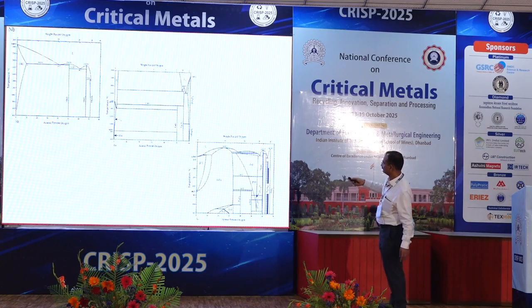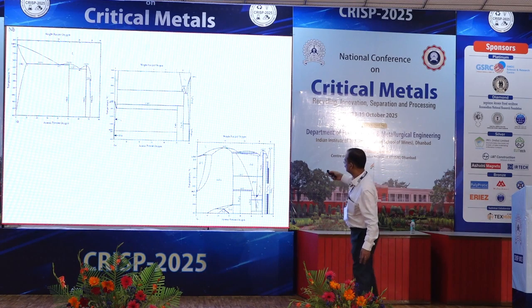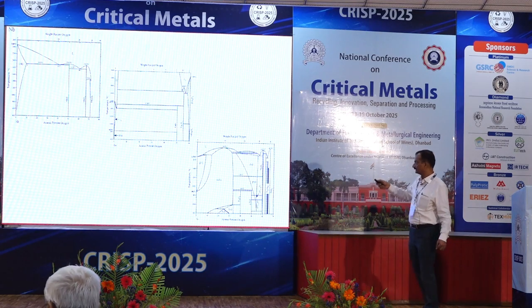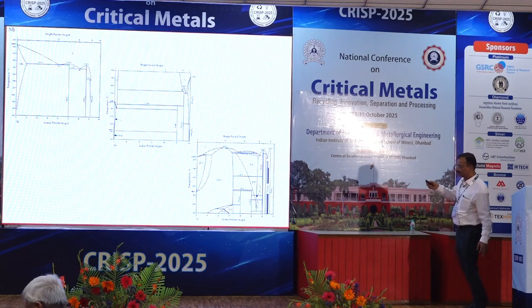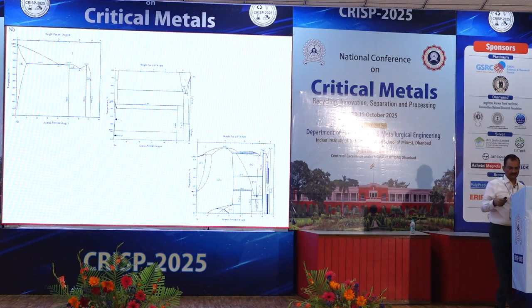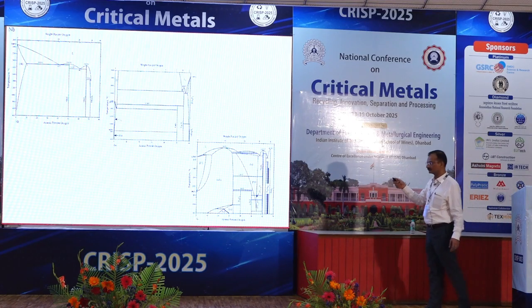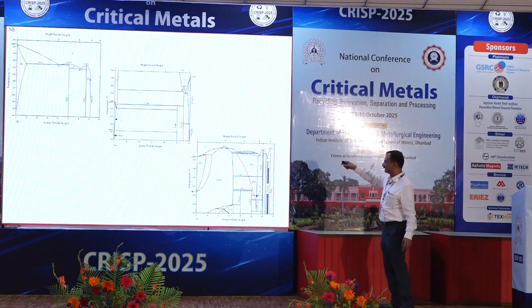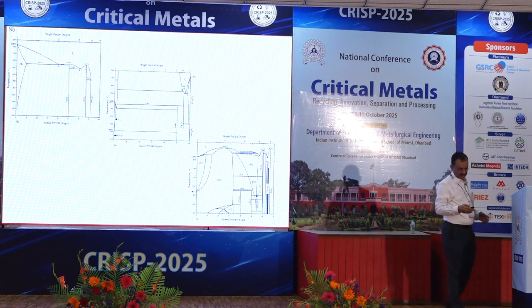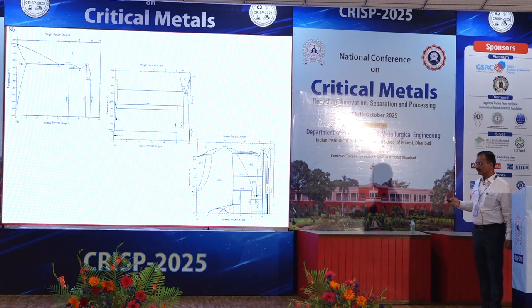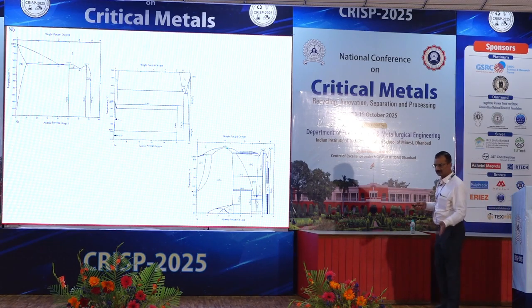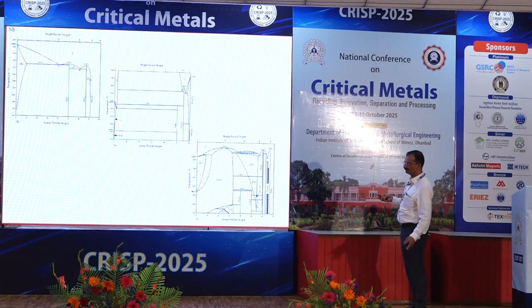Similarly, I'm not able to read what this is. This is perhaps europium. So europium also has oxides. The removal of oxygen will occur through steps, and these lower oxides will form first. It may so happen that the original oxide has a lower melting point, and later the lower oxides may have a higher melting point. So you have to think like that, and you can design the process in such a way that it works with a minimum number of experiments.